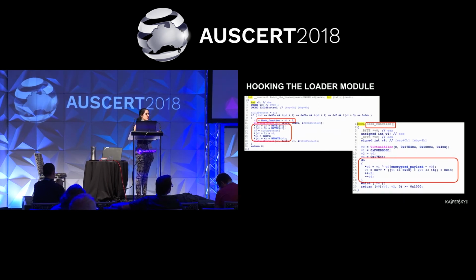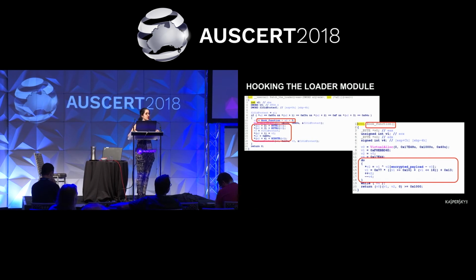So as we saw in the NSOC2.dll file, the malicious decryption routine was triggered through the C runtime code, but that was not the case in other samples that we investigated. There were some samples where the DLL module of the first stage would hook the loader module of itself. How it does that, if you look at the first image, you can see there is a hook function, which I renamed to hook function.